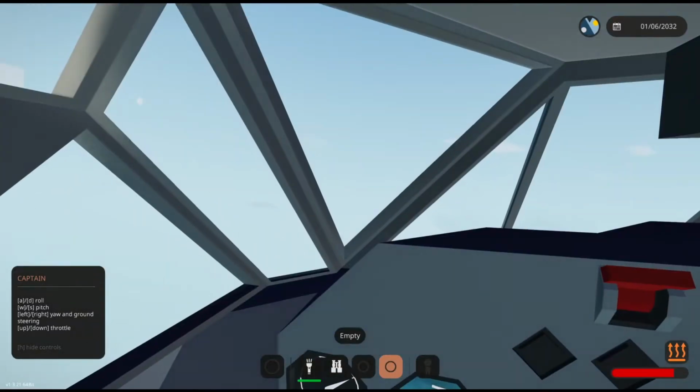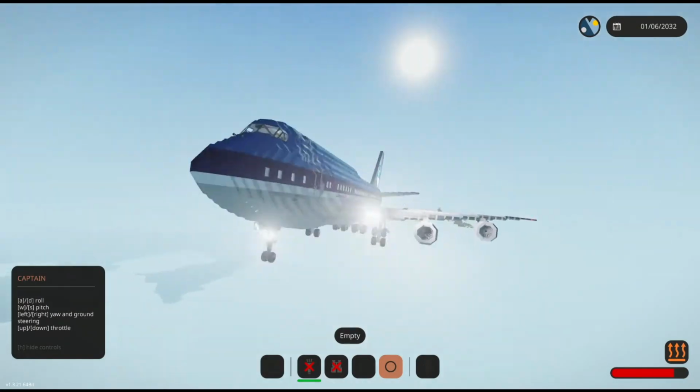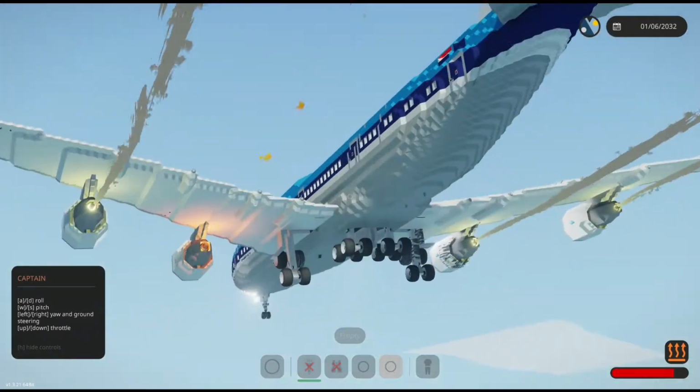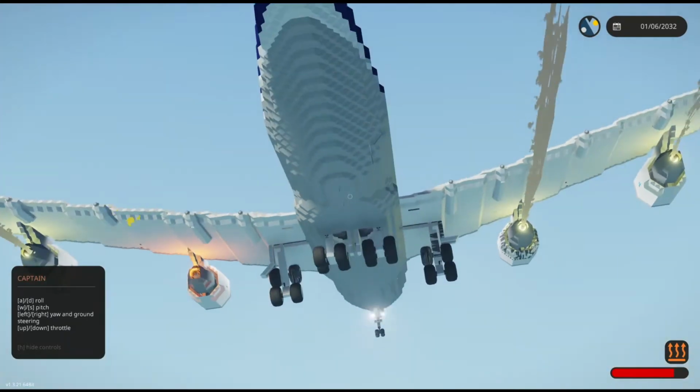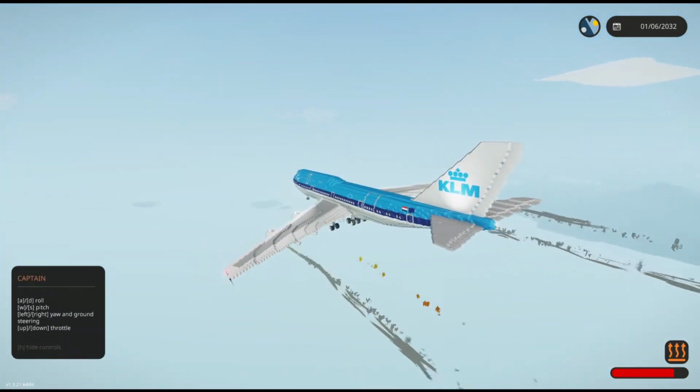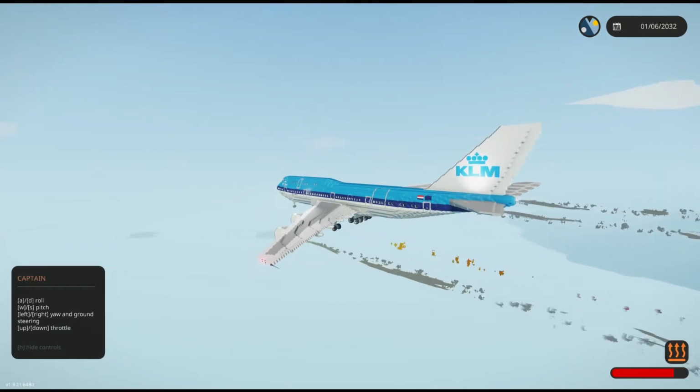Today we'll be driving this plane. It's a pretty large plane, but a problem I have encountered currently is that our engine 2 is out. Engine 3 is a little bit damaged. I have emptied all fuel for engine 2.